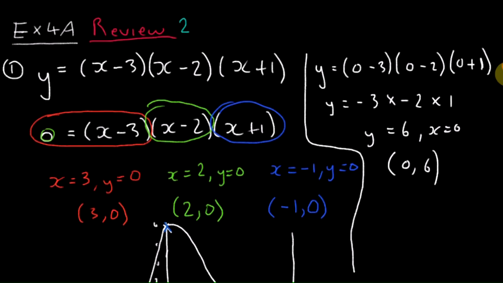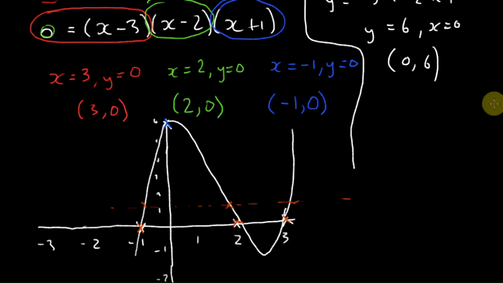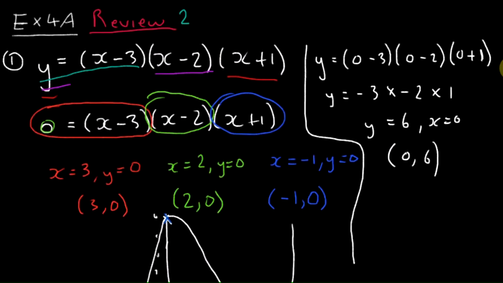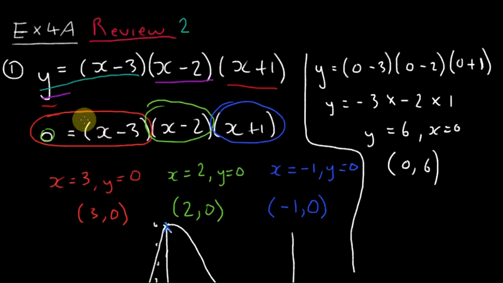But what confused me was the fact that you're essentially splitting this into three equations. You've got that, then you've got that and that, and then you've got that and that. Okay, so I was wondering why you can do that. I understand that if you put y to 0, you're going to get these points here. What I didn't understand is why you can just deal with this thing and get this, and just ignore this in the meantime.